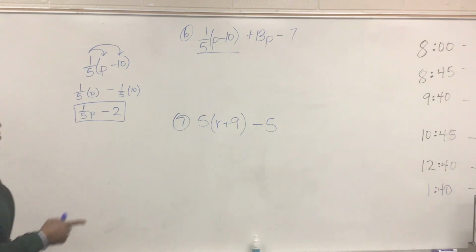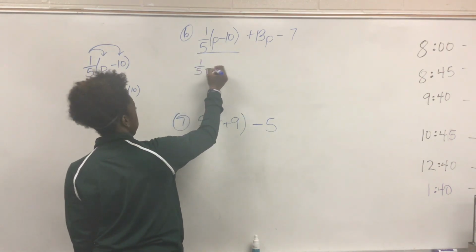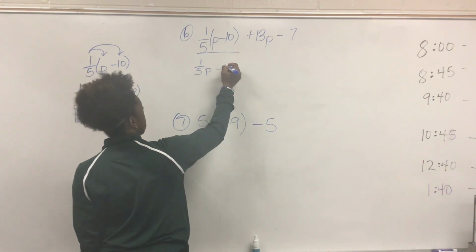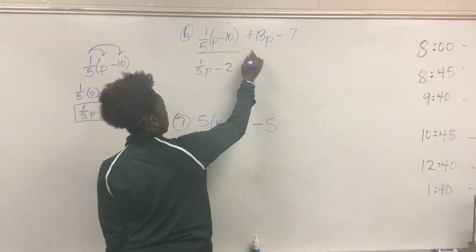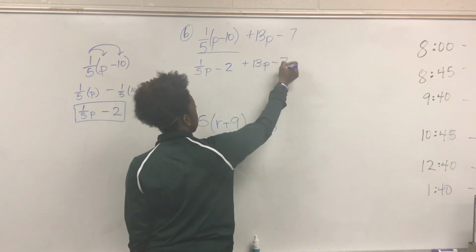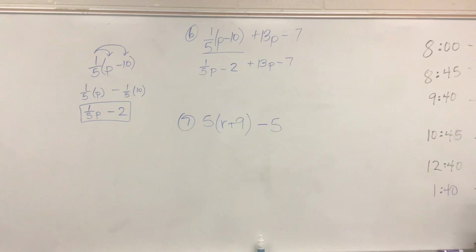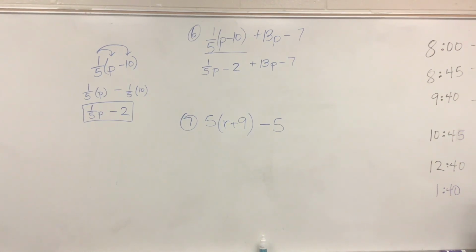And this is what we're going to plug in here. 1/5 p minus 2. Then bring down everything that you have. And now the problem looks just like it did last time. So once again, you can stop and pause it and assess what just happened, analyze it.